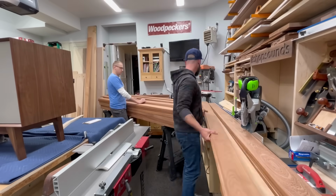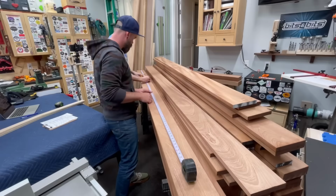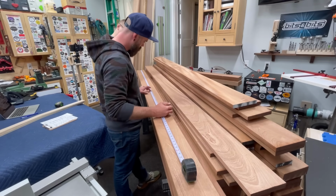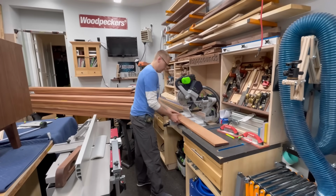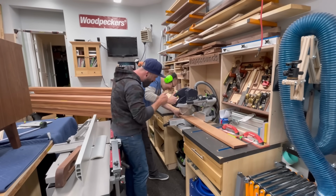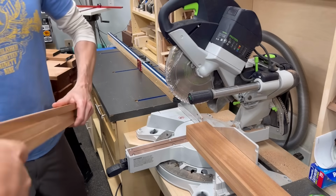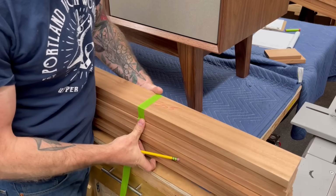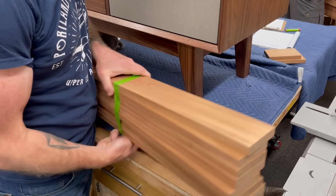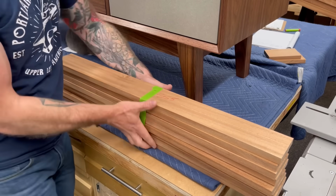Anyways, with Keith on board, we got to work, first moving all of our lumber out of the way so that we could start breaking it down into our individual parts. Now, the design for this bench is an octagon that will wrap around the base of a tree. So unlike a traditional piece of furniture where each piece you have to make once or twice, for this project we have to make each piece 8 times. So we started breaking down the lumber and labeling each piece carefully. Then, once we got our 8 individual pieces, I taped them all together in stacks and labeled the stack. The last thing we want to do is get things mixed up. That would just make our life that much harder.